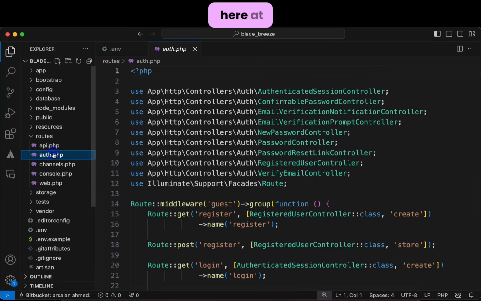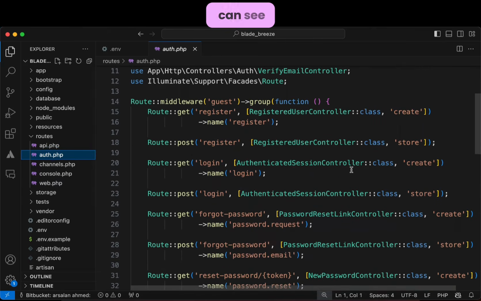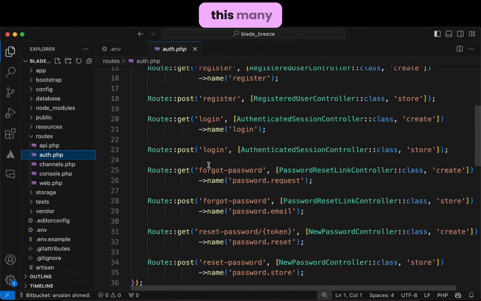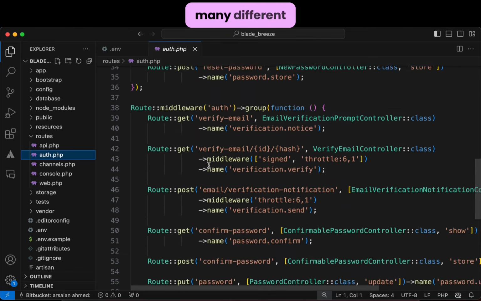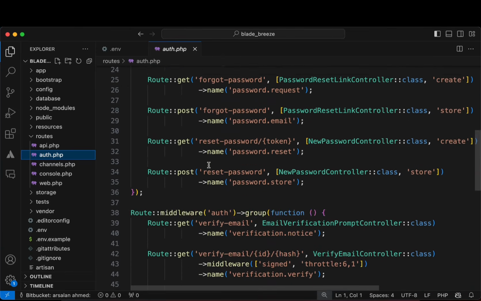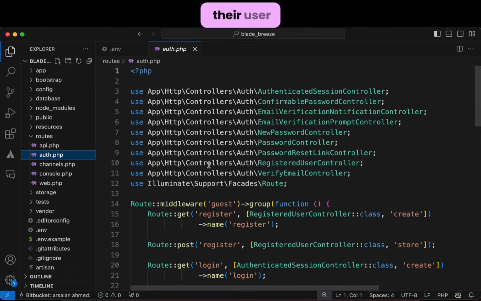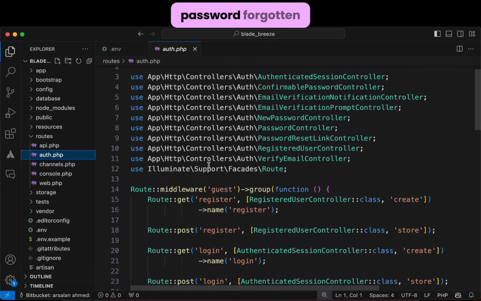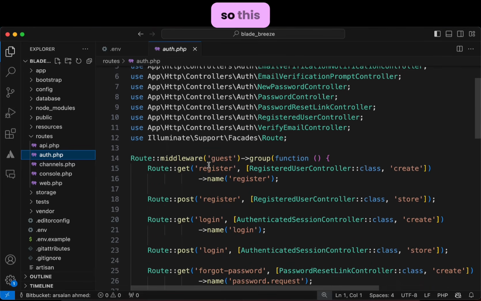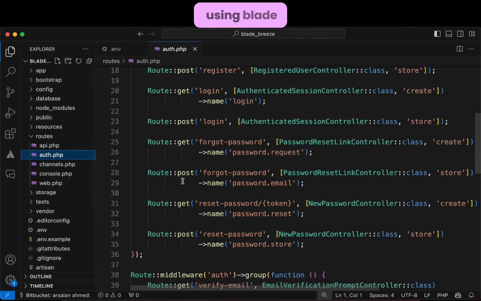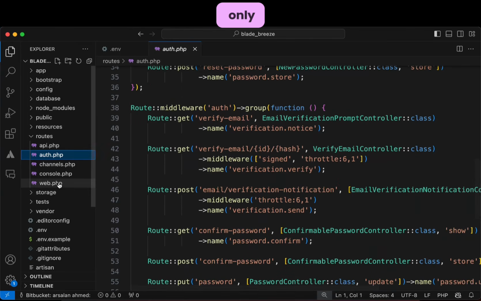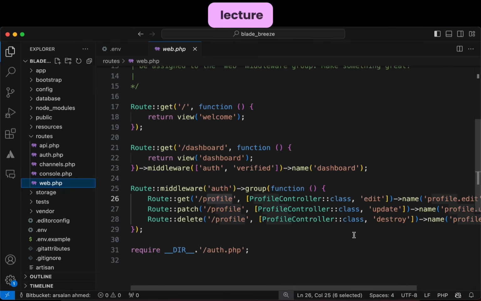Also in here, auth.php, as you can see, now we have many different logical flows for user registration, forgotten password, and all that stuff.